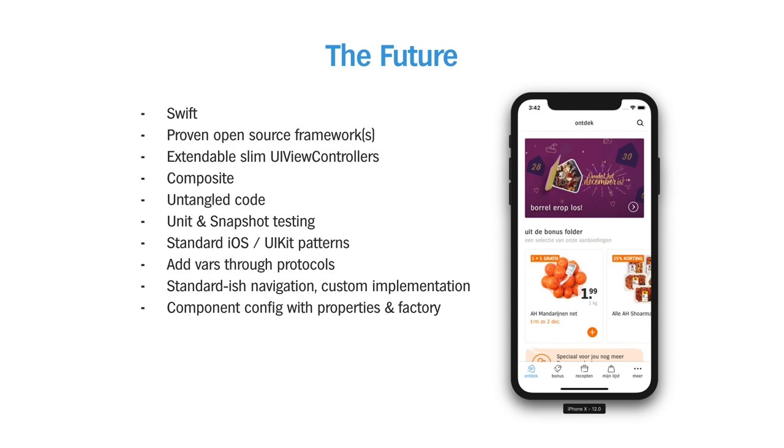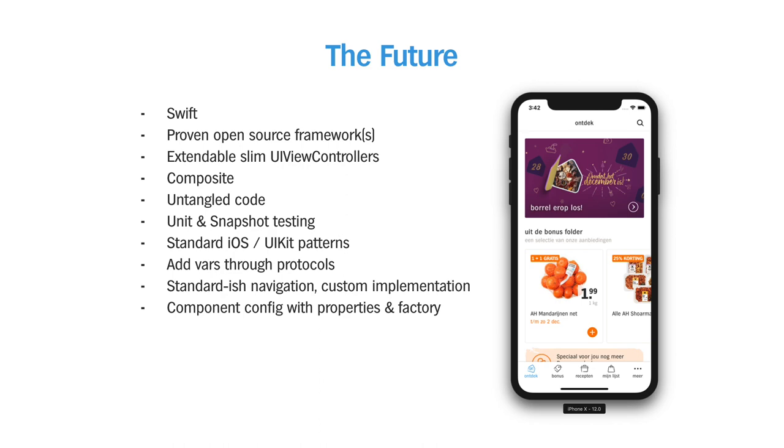So what did we want? Swift, obviously. I think we got in around Swift 3.0, which I think was a good point to get in. It was the last major breaking change, the migration from Swift 2 to 3. Still some things are changing, but the migration from 2 to 3 was tedious, I think, but we only got in after. Instead of the custom God framework, we wanted to use proven open source frameworks, as I said.